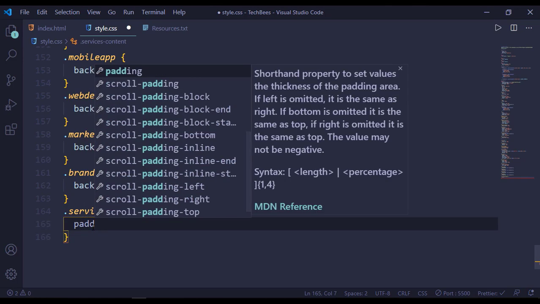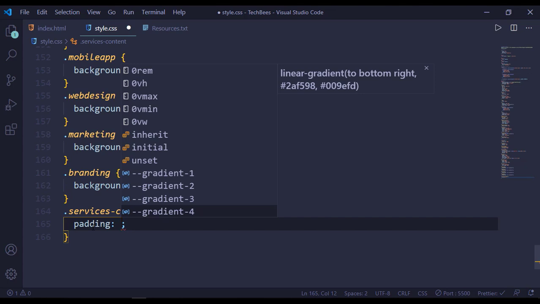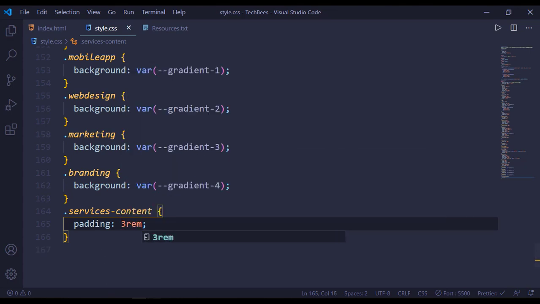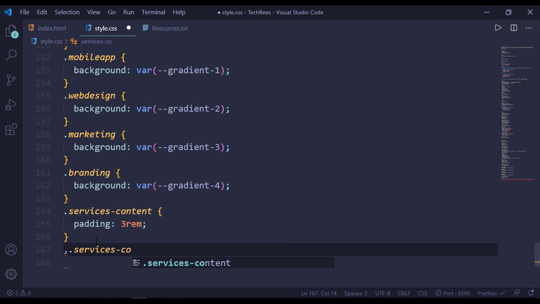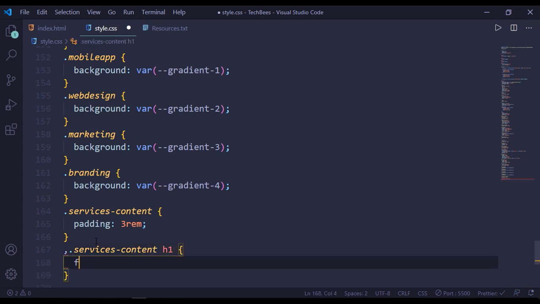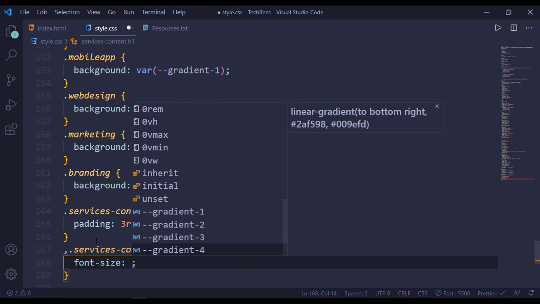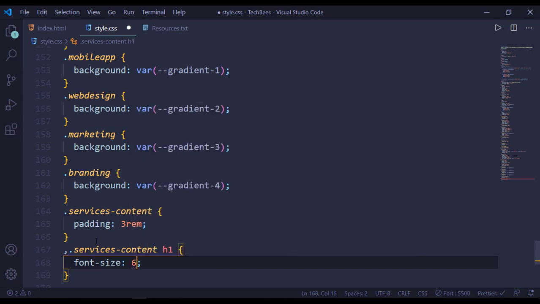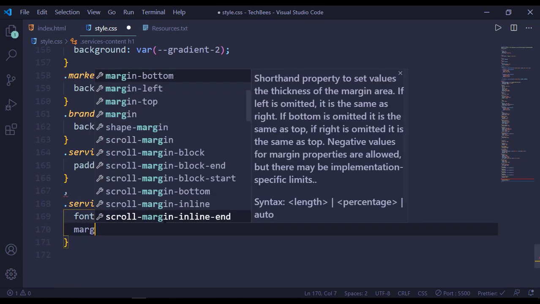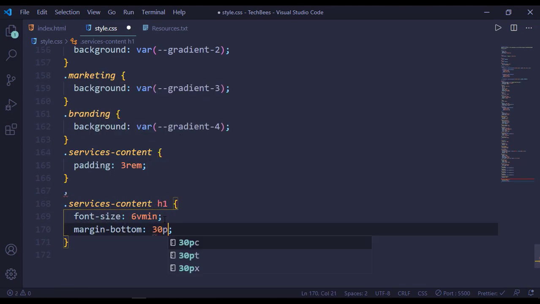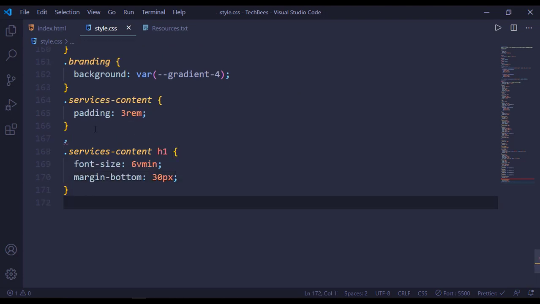It has a padding of 3 rem and in our services content, each one font size will be 6 rem and margin bottom 30 pixel, and in our services content target our p tag.